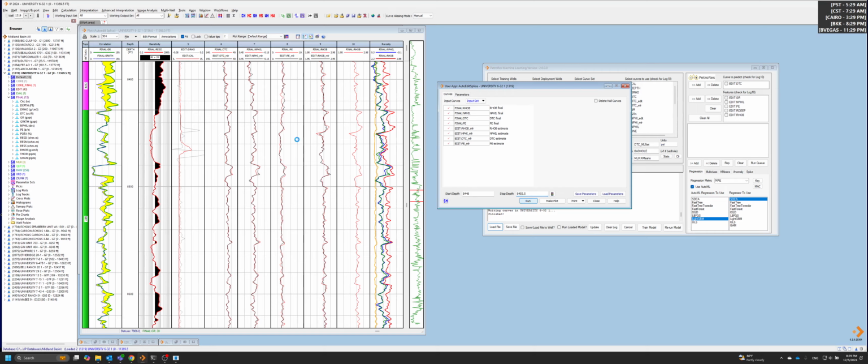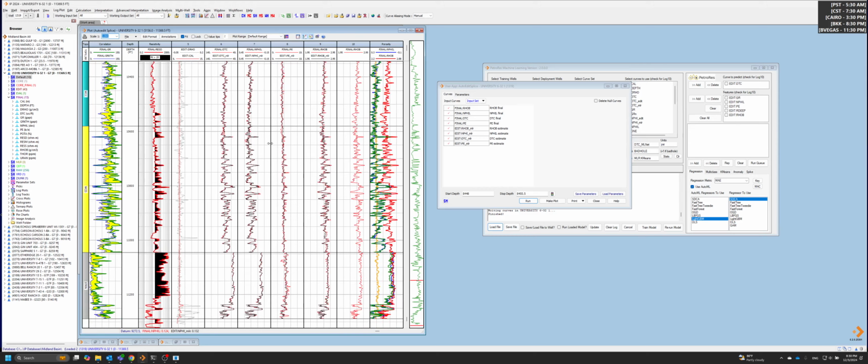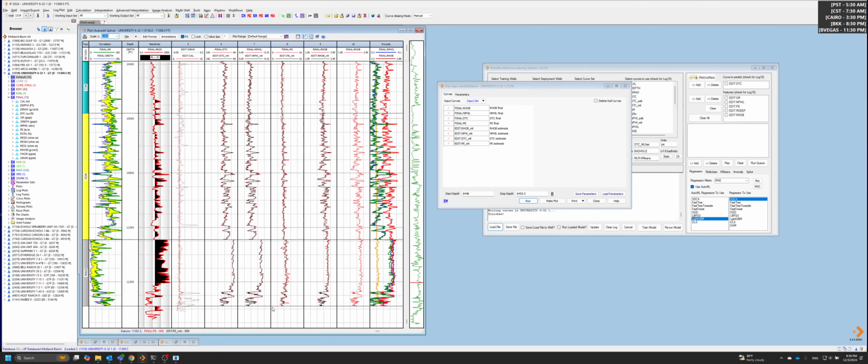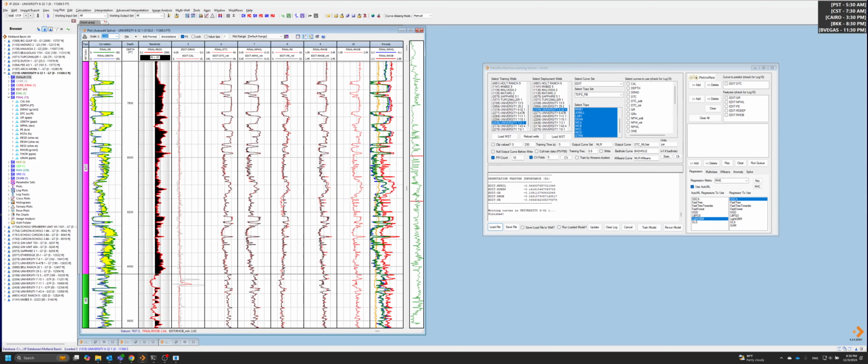So I'll get rid of that using the splice program. You'll see what happens here. It takes way too long to run. Back down and just zip through the data looking for anything. Again, this well is in very good condition. So we're all cleaned up for the most part. I don't have any problems with this. Close this now.